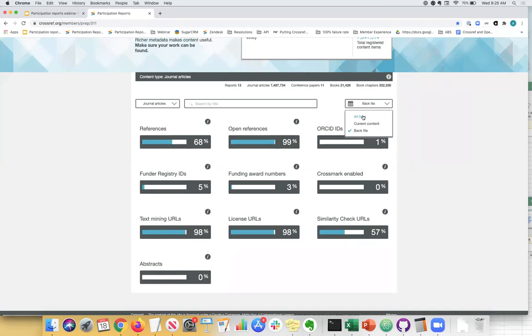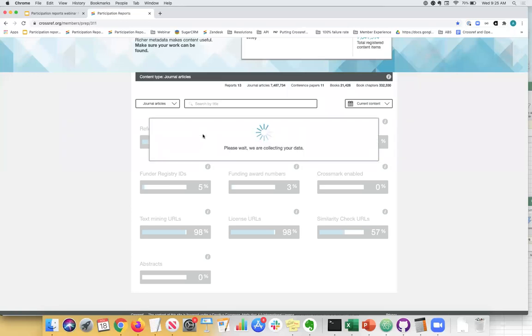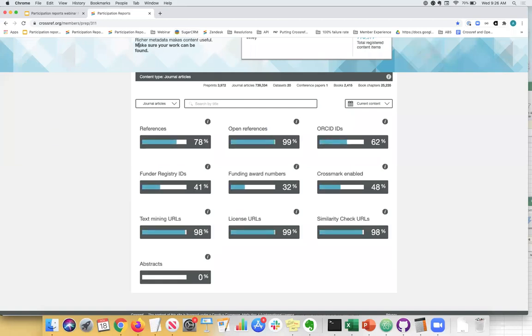And of course, some of you might not have all of the key elements. So if you're in the humanities or social sciences, you might not have some of these, like for example, funder registry IDs, or maybe some of your authors have never heard of ORCIDs. So just something to keep in mind: if you don't have it, of course, you're not going to be able to register it with us. But if you have it, I do encourage you to do so.